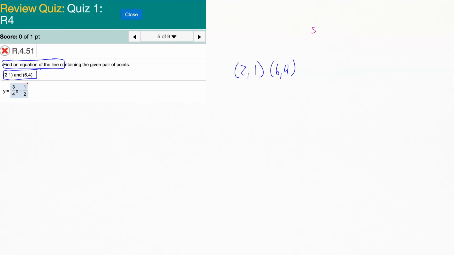So step 1 of this process, we're going to go into our calculator. We'll hit the Stat button. We'll go over to Edit, and then we'll hit enter there, and in list 1, we'll put the x values from our points, and in list 2, we'll put the y values that match them. Then after we enter that data, we'll hit that stat button again. We'll go to calculate, and then we're going to choose the linear regression option from that menu. I think it's number 4 in there. AX plus B, and we'll hit enter on that, and that'll give us our final answer for what the equation of our line is.